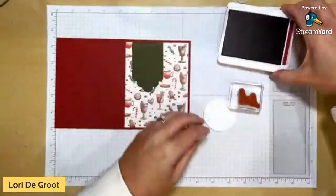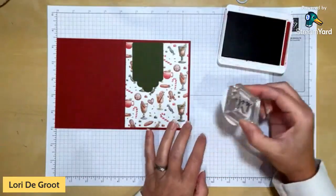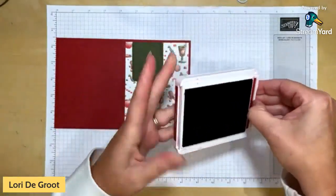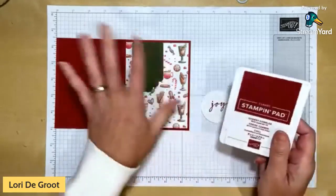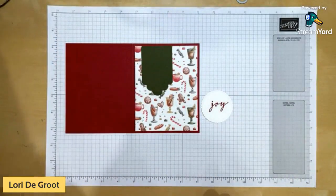So go ahead, open that up, ink that up, and stamp it in the middle. So there's our Joy. And then we just need a little detail. I decided I didn't want to cut out any fussy elements with this, and so I decided to just grab some twine.